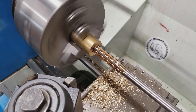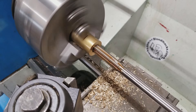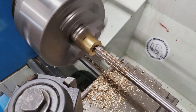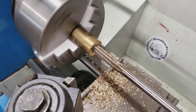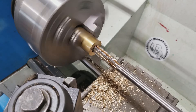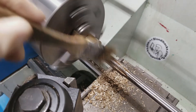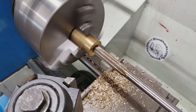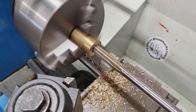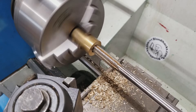I've eased my reamer into the material, just winding it in nice and gentle, not in a hurry. Occasionally I'll crank it back out, clear those chips, and ease it back in. Never be in a hurry with a reamer. Now, this is a straight fluted reamer, but you can also get spiral flute reamers. The advantage of those is that if the inside of your hole is not a perfect circle — for example, if there's a keyway in there — the straight flutes would get snagged and come off the center axis. A spiral fluted reamer will allow the reamer to cross gaps on the inside of the hole. They're more expensive and harder to sharpen, but if you need them, they are nice to have.